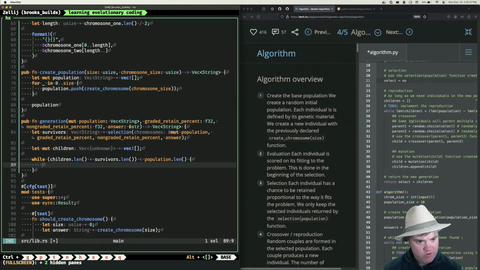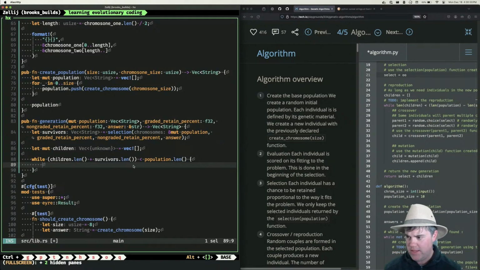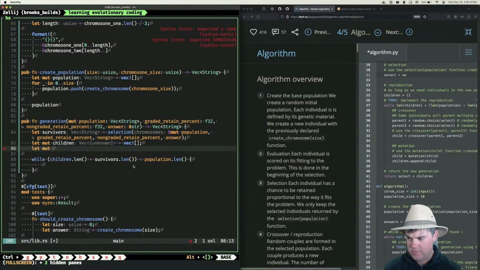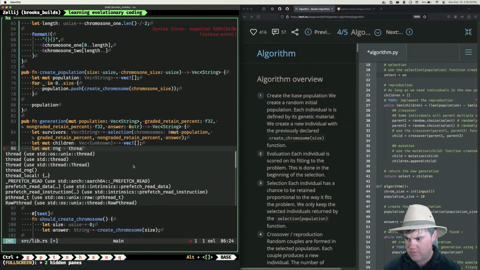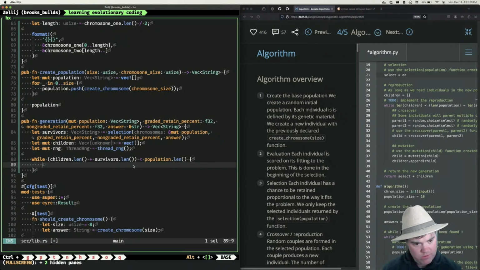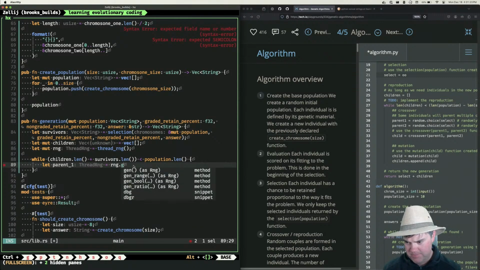I want to do our crossover, so I need to get the two parents. We need our RNG. We need to do a choice, right? So we're going to have let parent 1 equal RNG.